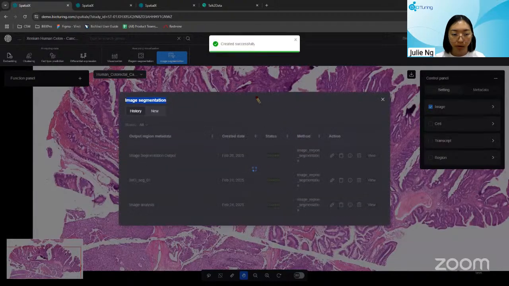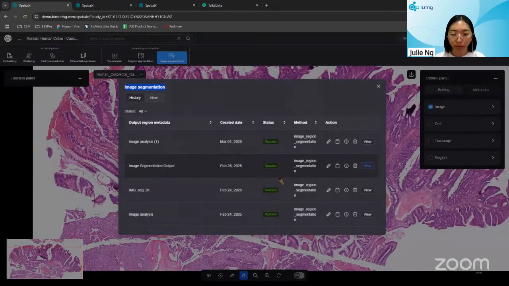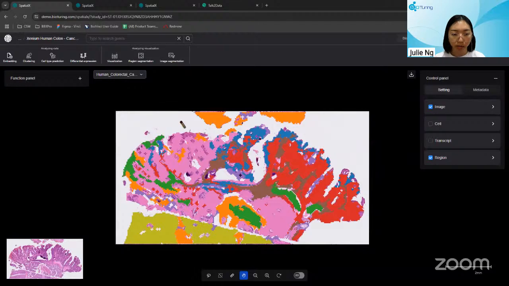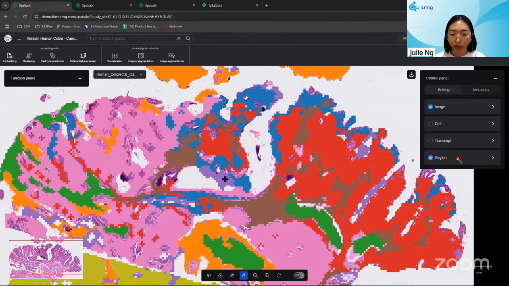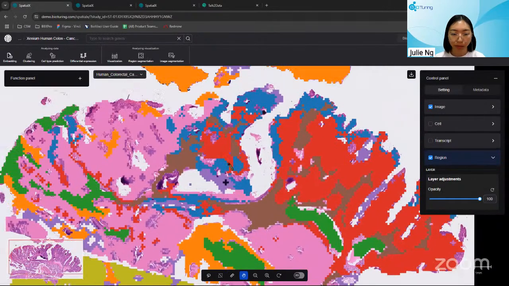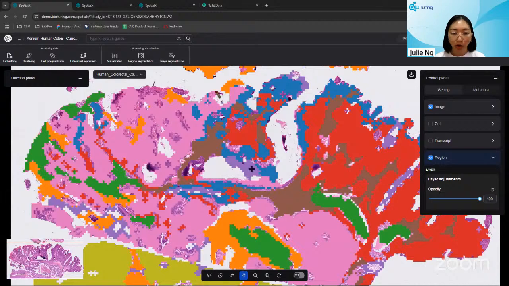Okay, and so I can show you a previous result, which was in the slide. Once you click run, the segmentation will appear over on top of your H&E image like so. And this will appear in the region layer here. And you can see how it's segmented into different regions. So with the help of this segmentation tool, we hope that we'd be able to support histopathologists in identifying important regions of interest so that other people on the team, bioinformaticians or data scientists, can look further into those regions, examine the transcripts and examine the cell types and do some further analysis. Okay, back to our slides.